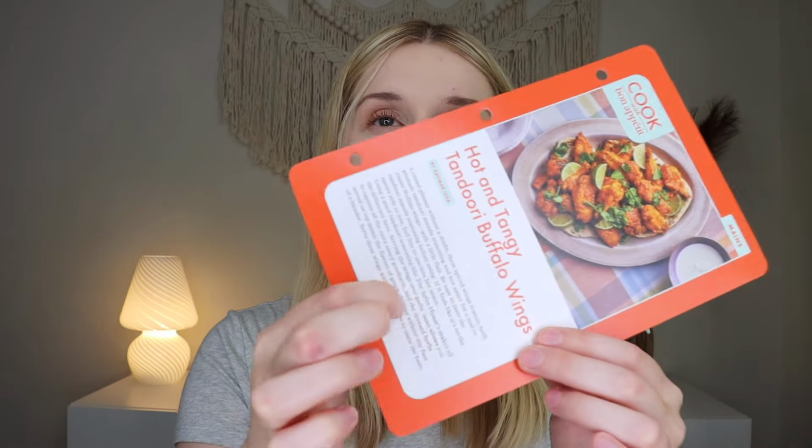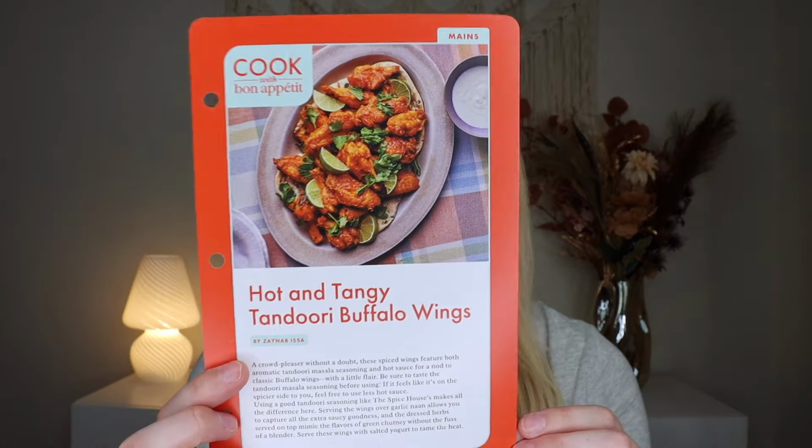It also gives some suggestions here. Ooh, the printed quality is nice. It's almost like you can feel the printed text. So this is, I think, nicer quality than the original ones, which is nice. Here it says, you can use less hot sauce if you prefer less spice. It gives different suggestions there too. So yeah, I'm excited about that. That sounds delicious. I don't make a lot of wings at home, and that's what I like. I would say that I am an average, maybe slightly below average home cook. I don't cook a lot, but when I cook, I can cook decently well, especially if I have a recipe. And so I'm excited to try this since it's not something I would normally make.